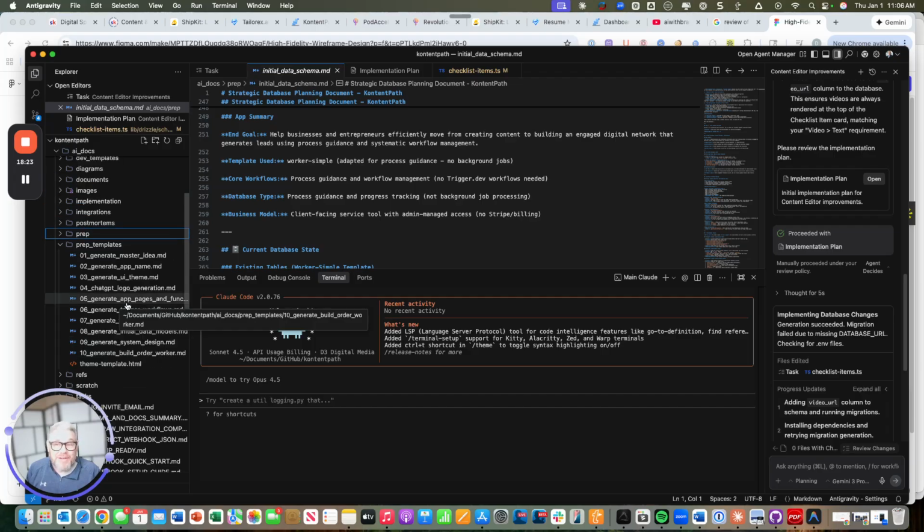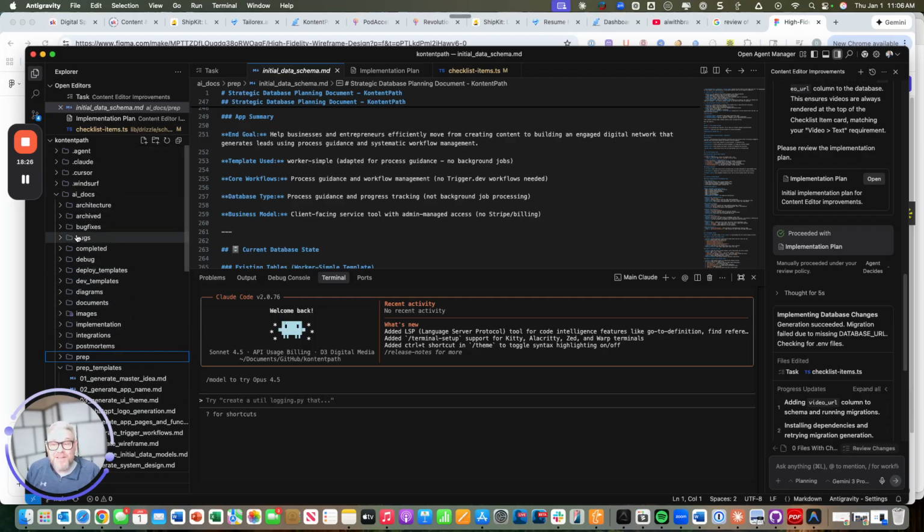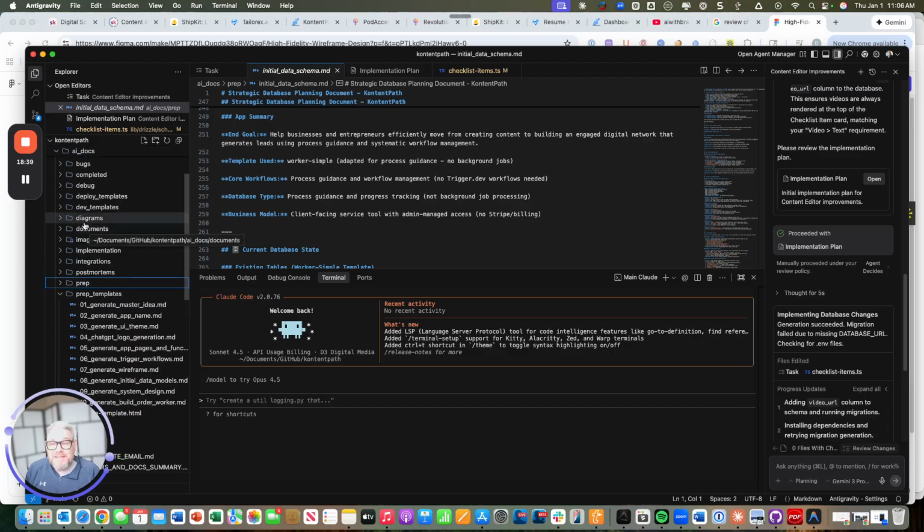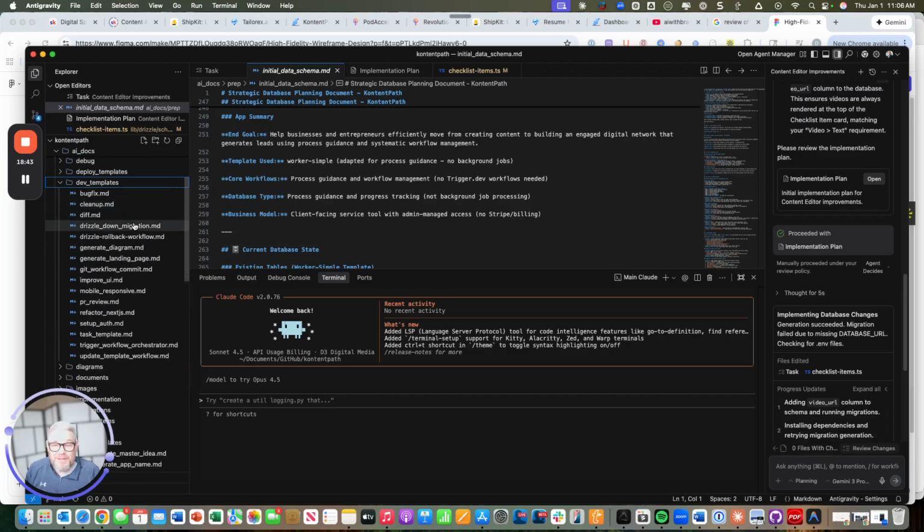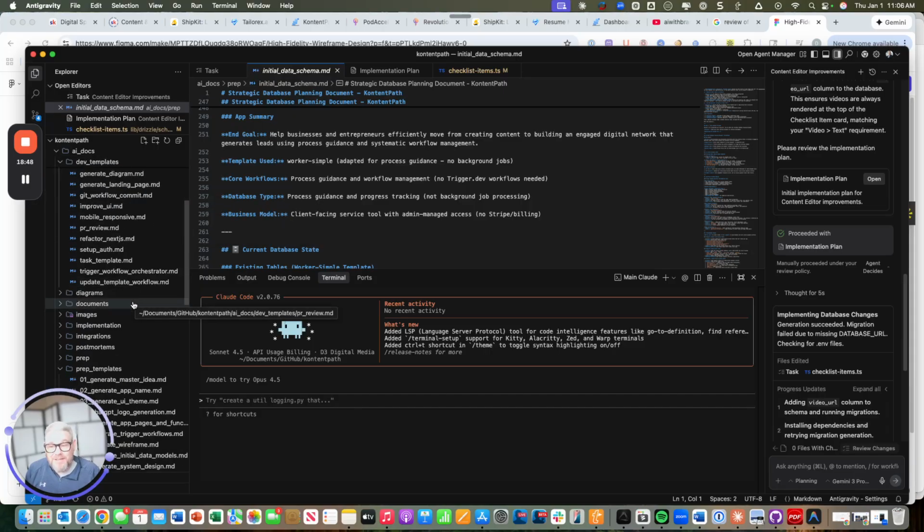And that's not where it ends either, because then he has all of these other things on the left-hand side where it goes through creating and troubleshooting things like bugs. How do I take care of a bug fix and things like that? And so he's got these dev templates in here, where it goes through bug fix and cleanup and all that kind of stuff. It just really helps you move from somebody who is not a coder to somebody that actually can go implement tools. So I hope this video has been helpful.